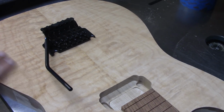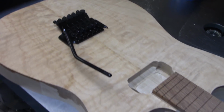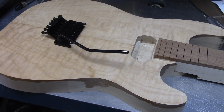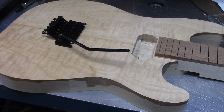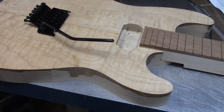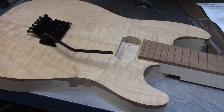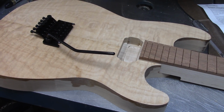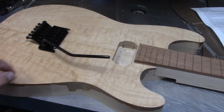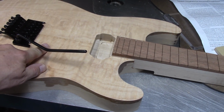If you are doing an old school super strat, or if you're a person who is into the old Hamers like I am, a Steve Stevens model, hint hint, you could just go ahead and put the studs in there and you could be done. But this one's getting recessed a little bit because we're doing it exactly like the bottom neck that we did on Jim's Super Strat double neck. So let's go ahead and get those holes drilled. We'll get this recessed and then we'll put the bridge pickup in.